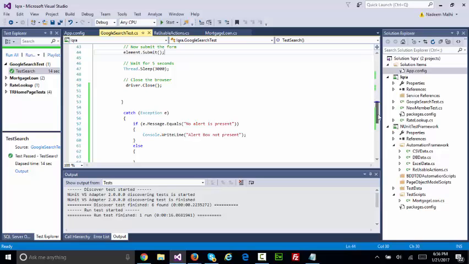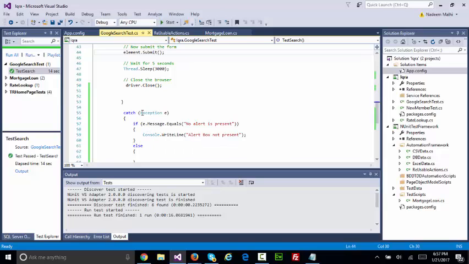If there is an error, it will be caught in the catch block, and error is captured in the exception object, and it can be reported in the catch block. If the try block is not there, then the error would have caused the test to fail and stop execution. But in this case, it will be caught and can be reported in the catch block.